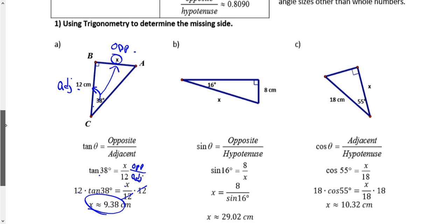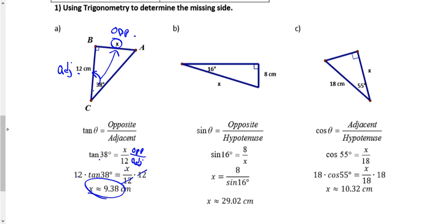Whoops. A reference angle is this 16-degree angle. Let's see what they give us. What they give you tells you which function you're going to use, sine, cosine, or tangent. So for this reference angle 16, what side is that they give us? Opposite. And this side here with the x is the what? Hypotenuse. Which trig function uses opposite over hypotenuse? Sine, right? So we get our equation like this. We know we're using sine, so we say the sine of 16 degrees equals 8, that's our opposite, over hypotenuse, x.